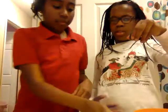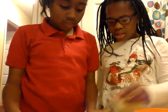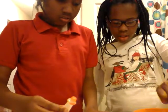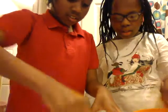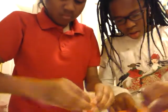Okay, so now we have to put in the coloring. Open it. Be careful not to get it. Don't put so many. Jeez. Just put 2 drops, then mix it up. And you can put as many if you want. I want mine to be a little bit darker. So when you're done mixing them, I show them your color. So I have yellow.